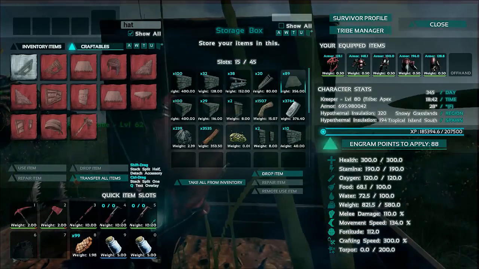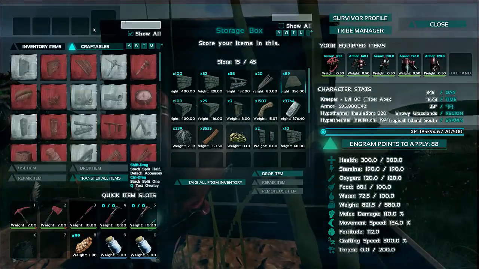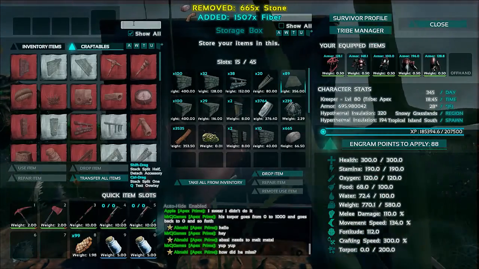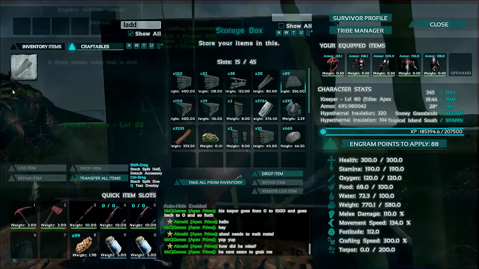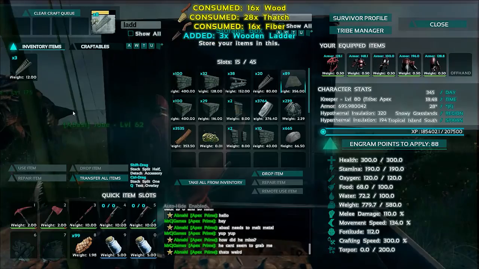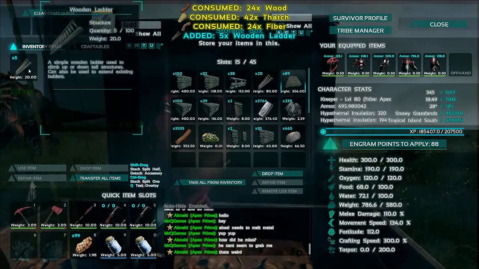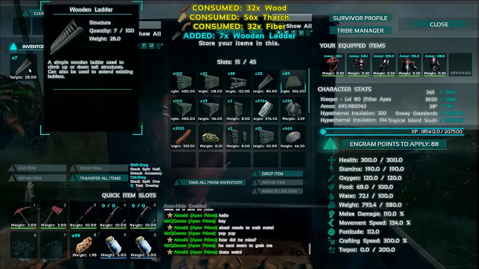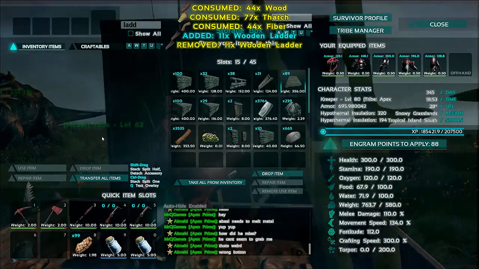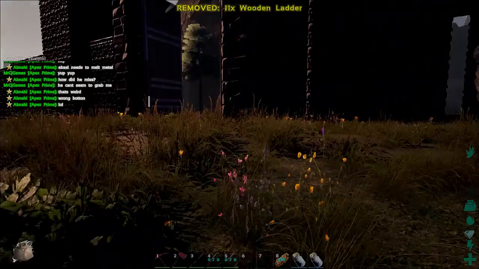So let's put the stone... Let's get the stone out of here. Let's get the fiber back in here. Let's get the ladders going. And then I can make over 100, but I don't need 100. I'll just make that many. I'll just keep them in the storage box, since they are kind of heavy. So I'll just keep you in there. 31, that'll definitely do. Okay.